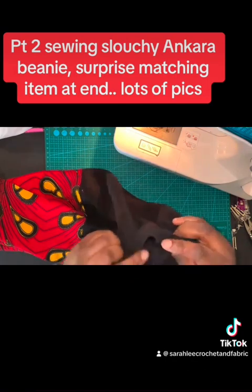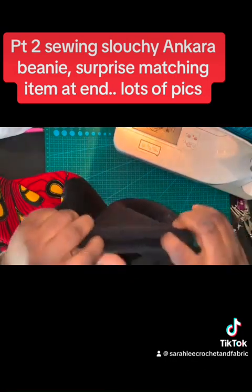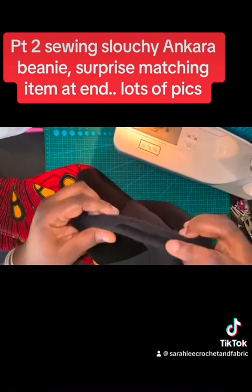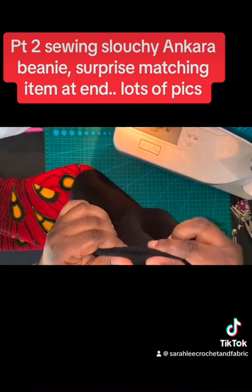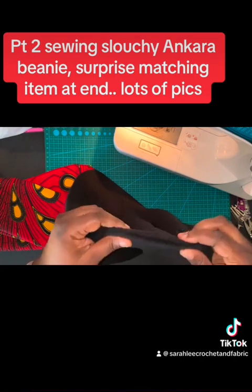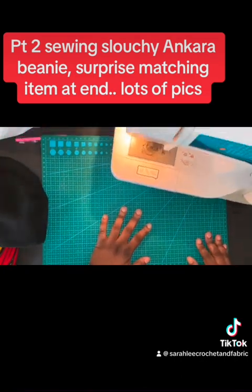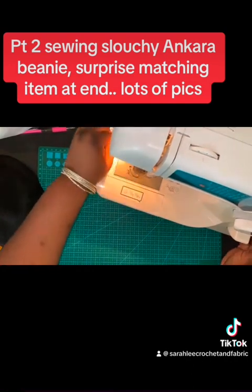You want to find that little 2-inch space right here. When you leave that lip like we did, it's easy to just fold it over and stitch it. So this makes the hats reversible. I'm just going to do a straight stitch on that on the machine here.